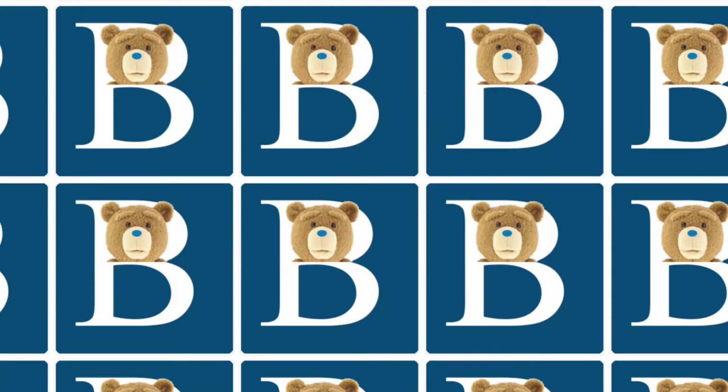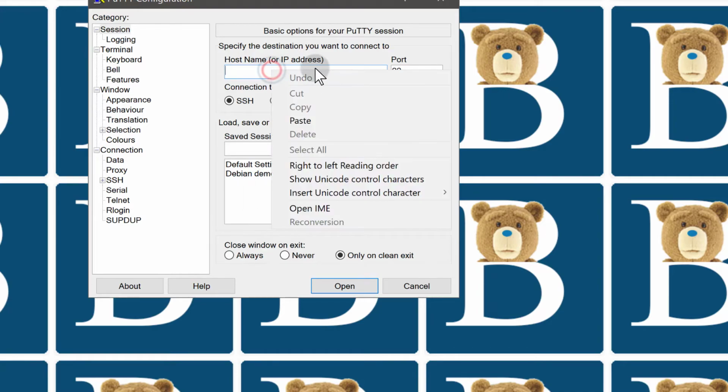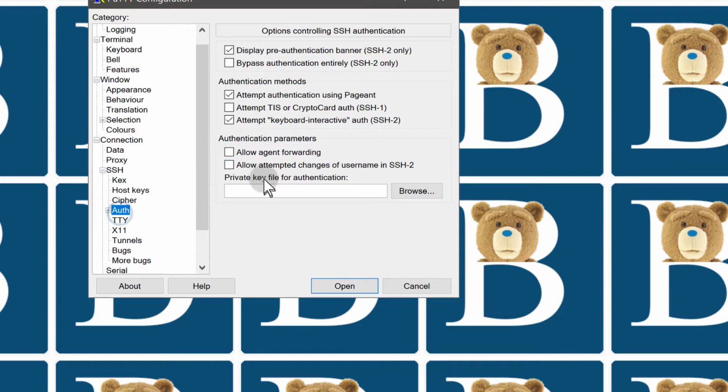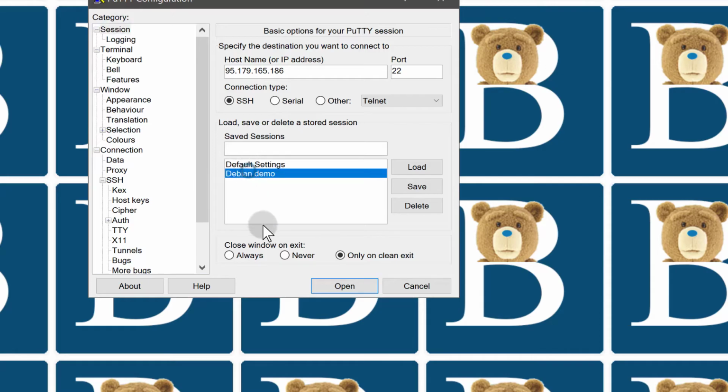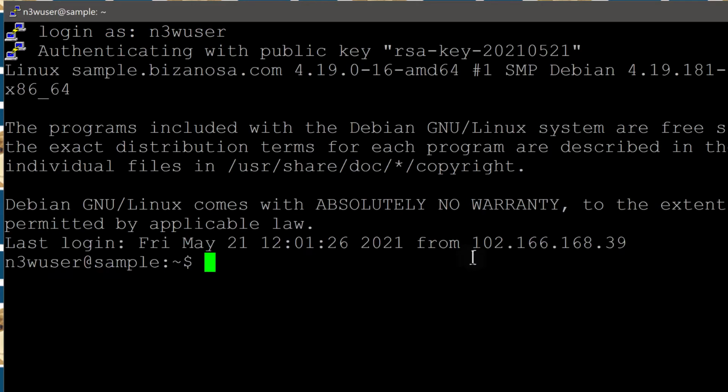So if I was to log in, I would need to add the link, and we've already added the link for our private key. So just remember, where you add the link, you come here under SSH, then you go into Auth, and then you add the link there. But since you already have it saved in this session, you don't need to do that every time. You just double click on that, and it's going to log you in automatically with the user whose SSH key has been set up. Okay, so just as I said, make sure that you add a passphrase, and it's going to add another level of security for your server.